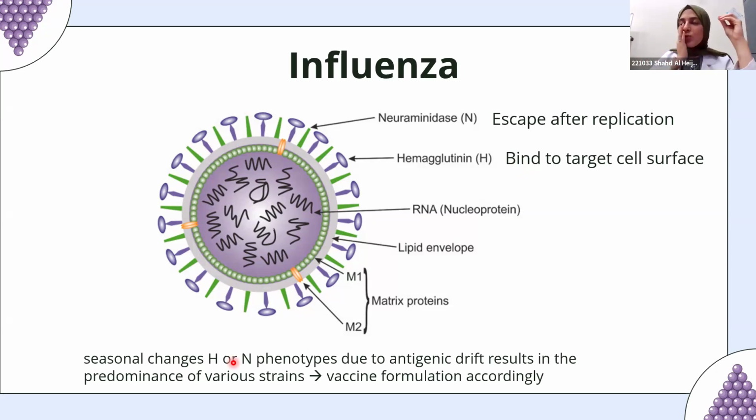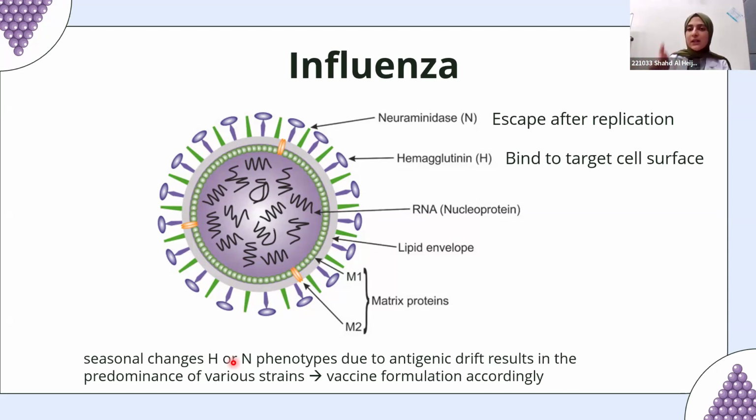Now, why do we care about the different strains? Because the vaccine for influenza will be targeting those spike proteins. They will be targeting the H and the N. They'll be targeting the influenza depending on the type of H and N. So, for example, you can have influenza that's H1N1 or influenza that's H1N5. So we are worried about some specific strains that have potential to cause pandemics.